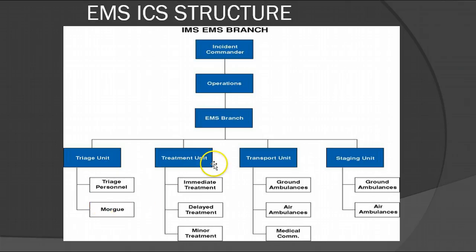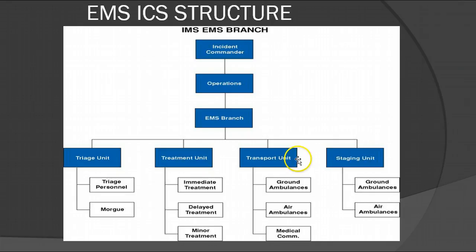And then for the treatment unit, you have minor, delayed, immediate treatment, and all of these particular sections could be put on a tarp or section to a particular area so that you have an officer that's controlling each of these three areas. Again, this is thinking big, gigantic scene. Now, in a smaller type of scene, what you might see is an incident commander, a treatment officer, and an area where the treatment's being done. So this is really flexible, and it's important for us to keep that in mind.